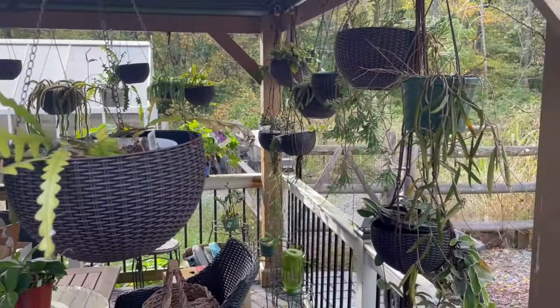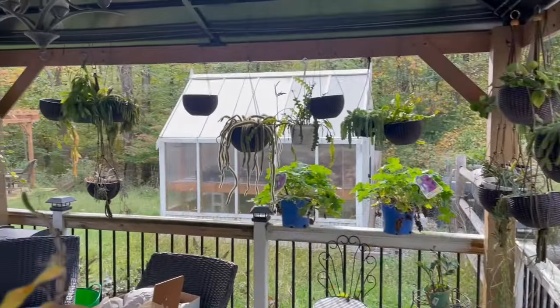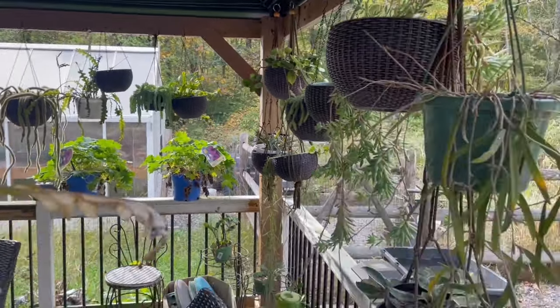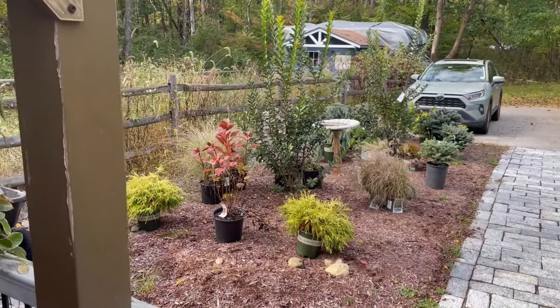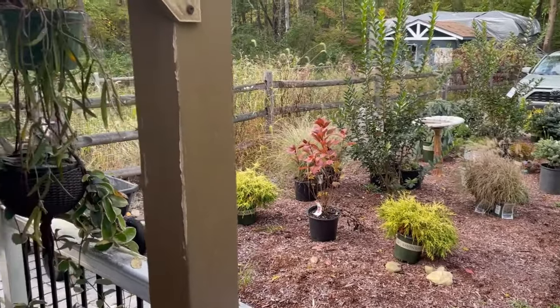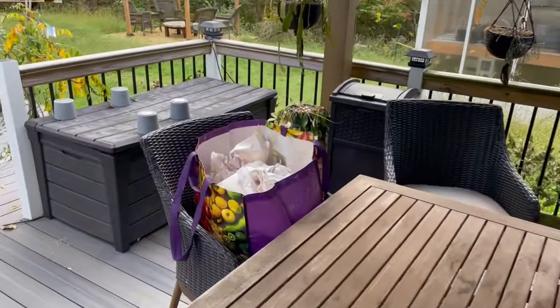Okay, we're up on the front porch, and it is probably time for all of my houseplants to come in for the season. I definitely need to get these inside before the temperatures drop anymore, and I definitely need to get all of these shrubs planted that I bought over the course of the year. So those are tasks for the upcoming week, but the task for today is to actually unbox some vintage.